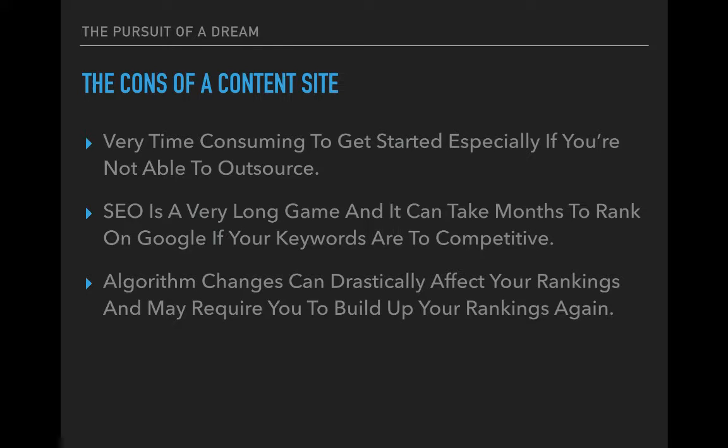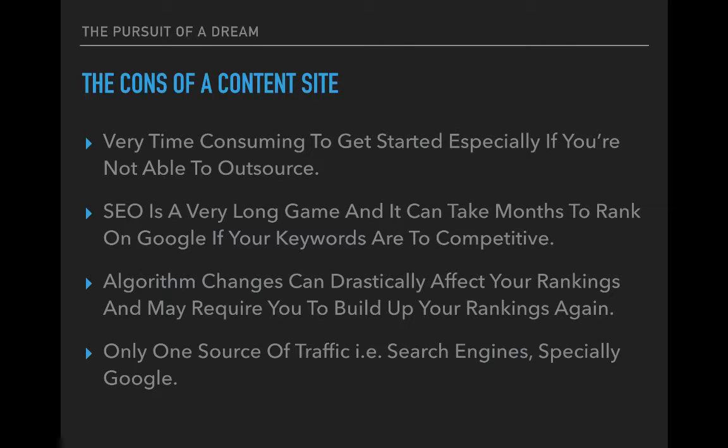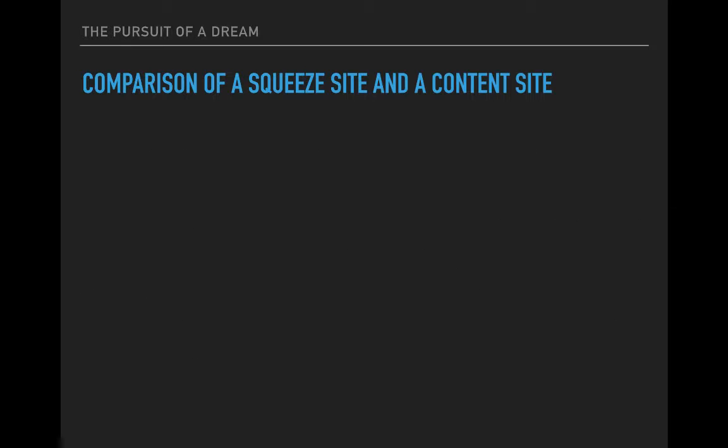After an algorithm change, that could change and you can go from page 1 to page 3 or 4 or 5, and you'd have to build that ranking up again and figure out why you dropped. And you only get one source of traffic from search engines, specifically Google, whereas with paid traffic you can have multiple sources. So next I want to run through a quick comparison of squeeze sites and content sites.